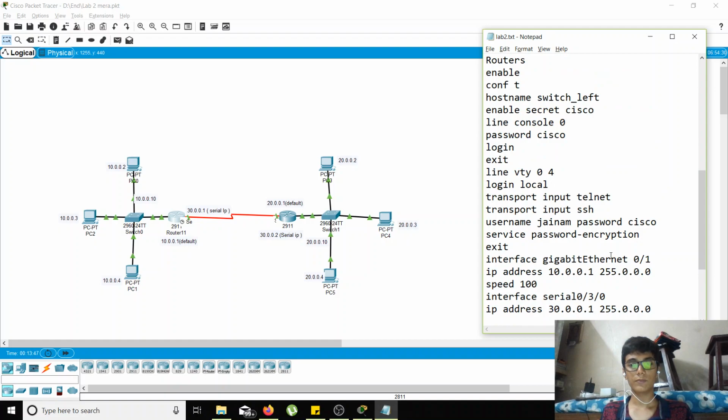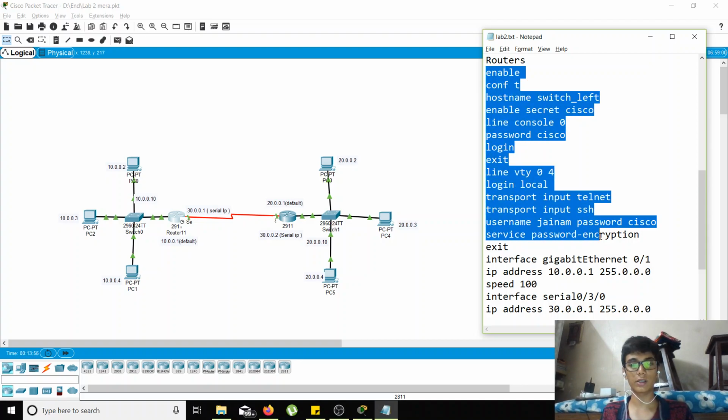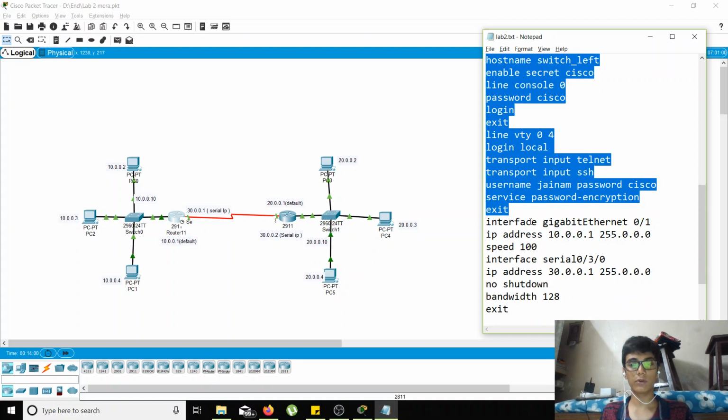After this, while configuring the routers, you need to enter all these commands that are similar to the switch configuration. The difference over here is interface gigabit ethernet 0/1.